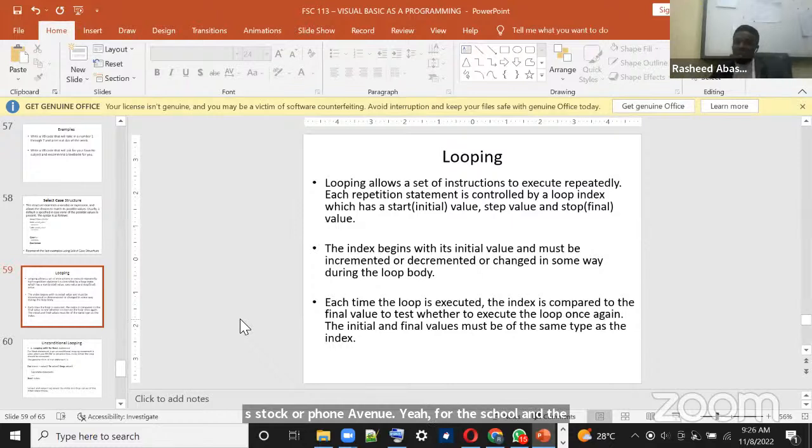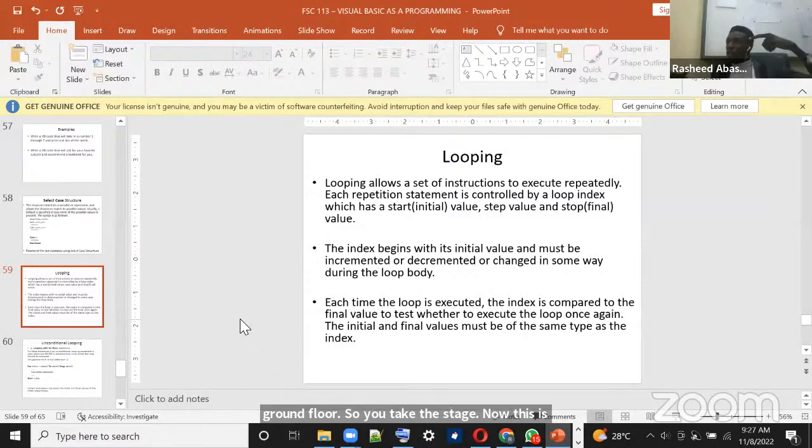That means increment by one. Or for someone coming down the staircase, you are at the highest step, step 10, and you are coming back to step 1, the ground floor. That means it's decrementing: from step 10, go to step 9, step 8, step 7, up to the step at the base.